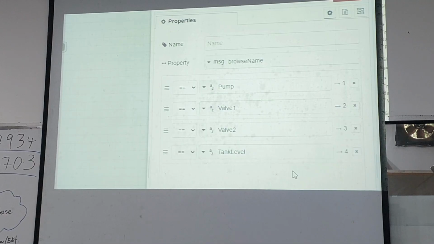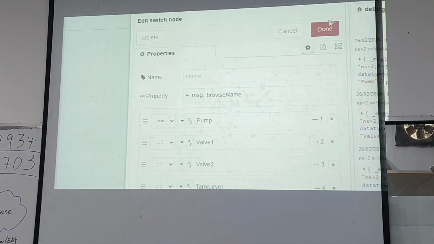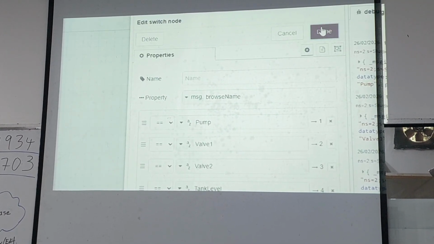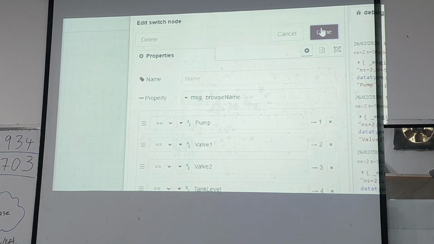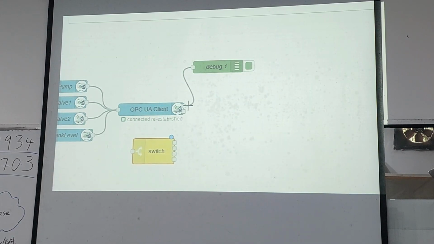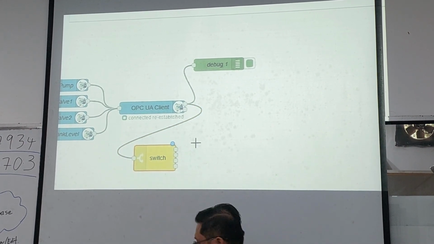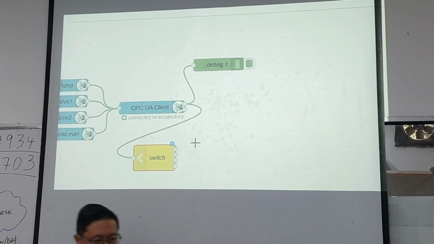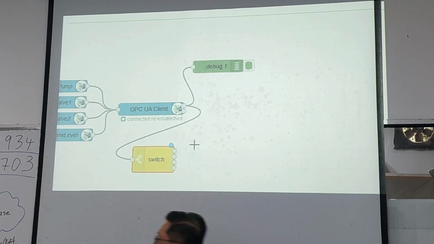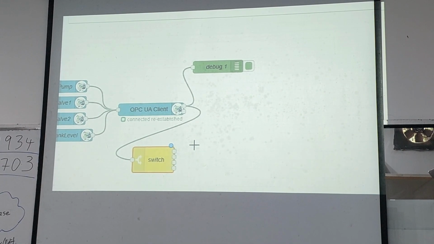And then click done. Connect the output on top here to this switch here. So now we have this information here to here. Now we are going to pass it to the MySQL database server. So we need to send this information to this database server.